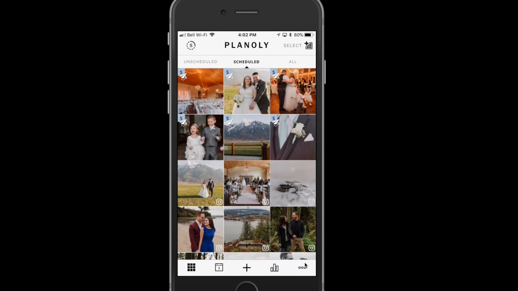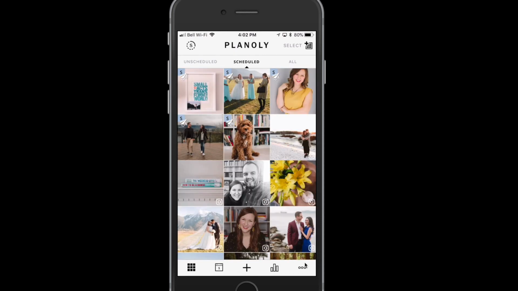do everything from Planoly within the iPhone app, which is what I'm showing you here. So now on this app, you'll see if the post has been scheduled, you'll see the airplane that says A for auto post right beside it. So I can see that Monday's post of my cute little puppy from a couple years ago is set to auto post. So I don't even need to be near my phone at all to have this successfully post, which is absolutely amazing and provides so much flexibility now for business owners.